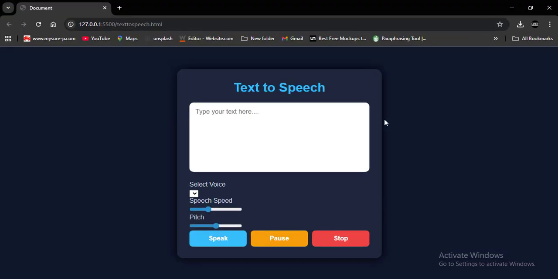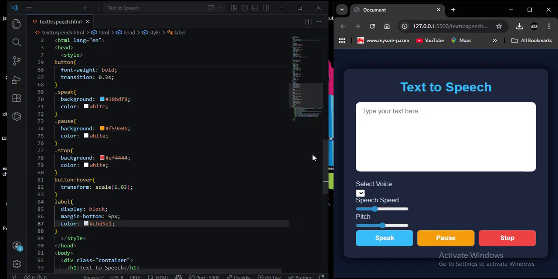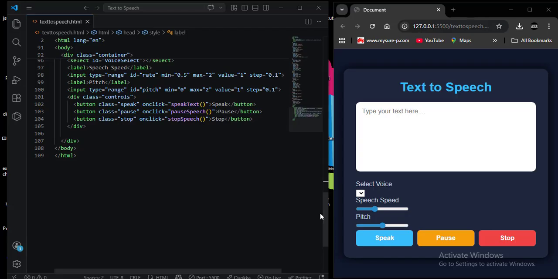Let's open this in full. So this is what we've created. When you type your text here, you select the speech from this angle. We've not created the JavaScript code for it to enable us to get speech from the speech synthesis API and then use that speech to create what we want. So let's move over to our JavaScript. Right now under our div we're going to create a script.